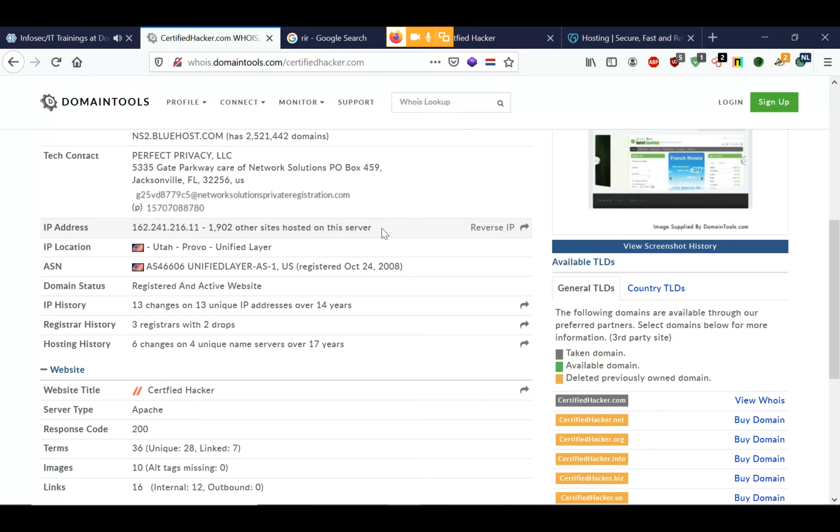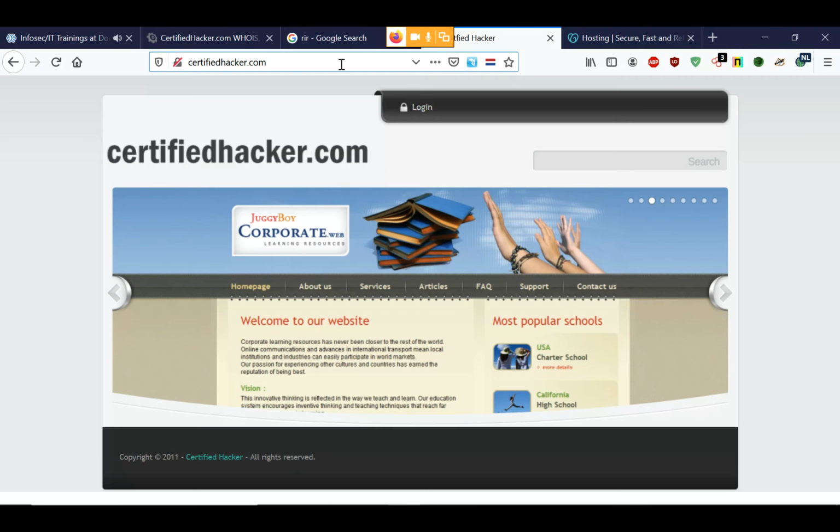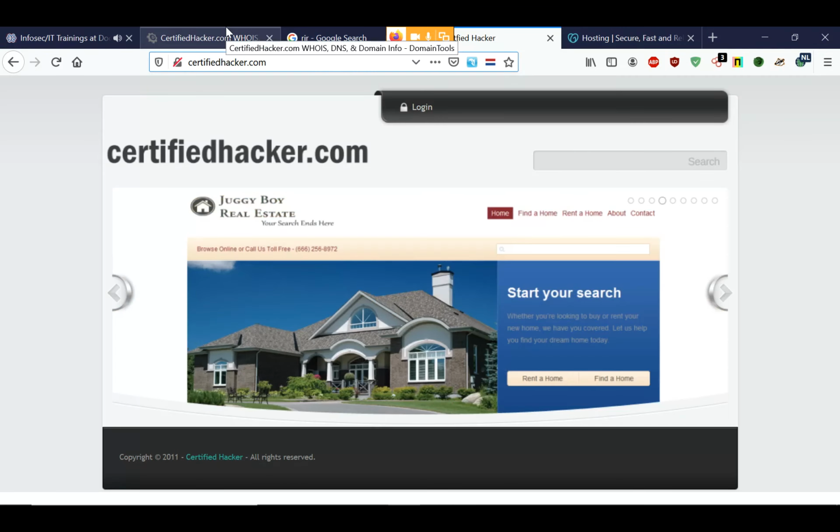But the drawback is that there will be hundreds and thousands of different websites running on the same server: one server and multiple websites. If I am targeting a website that is super secure and I'm not able to gain access to it, I'm going to check if it is hosted on shared hosting, on a server where all the other websites are also hosted.